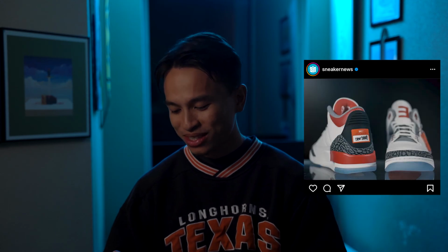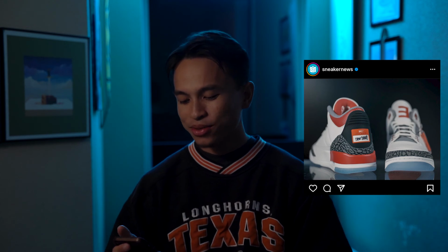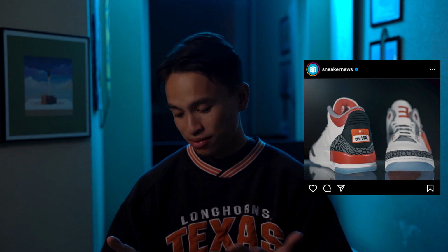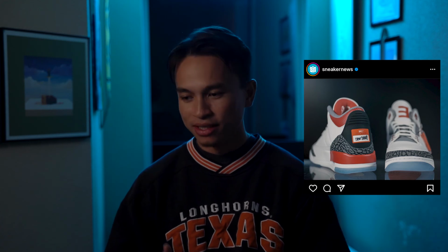But when Eminem performed, he pulled out his fire red Eminem 3s. I always butcher his name, but let me know what you guys think about this shoe. It's nothing too crazy, right? It's basically a fire red 3 with an icy sole and then a custom backing with the E on the tongue. Even though I'm not the biggest fan of Eminem, I think it's pretty dope that he does have these different sneakers with Jordan Brand.